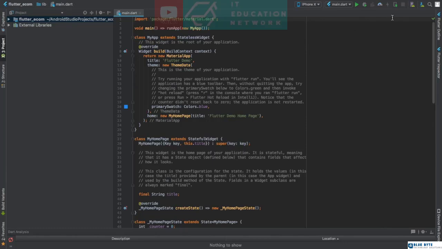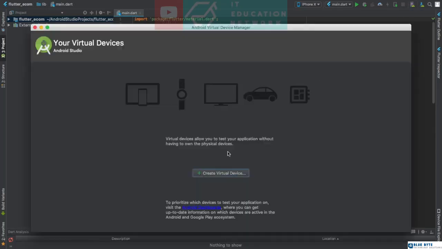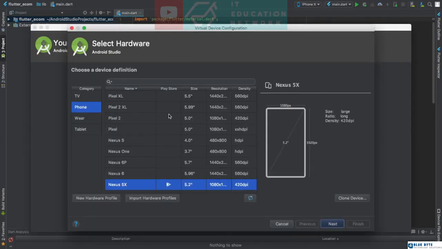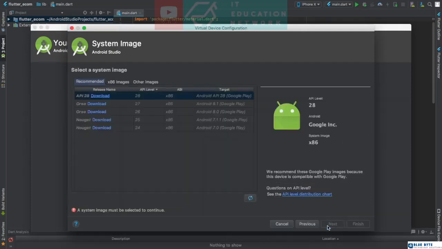And to do that, you just come here, you create a virtual device, you pick the device you want to create. For example, here is this one. You hit next, and then you're supposed to download one of these systems, which is the system you're going to use. After this is done, you will be able to just start your Android emulator for the Flutter project.